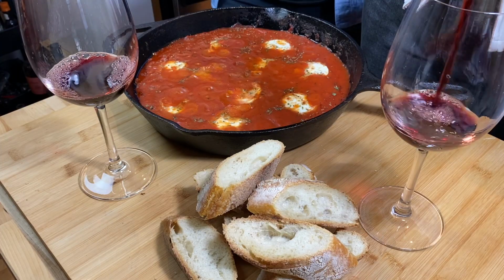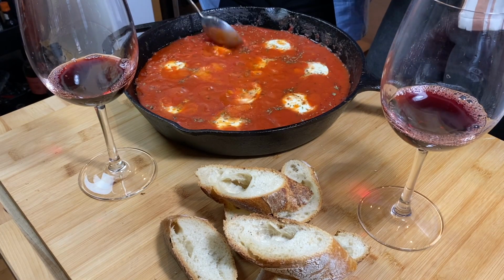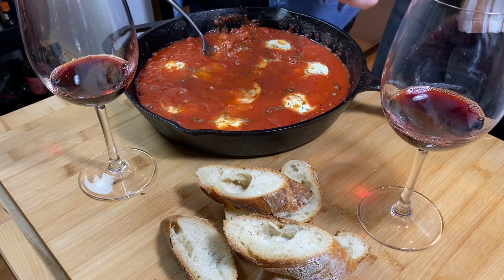Very happy about this dish. Oh, me too. It smells super good. Looks good. What more do you want? All right, let's see. Super hot. Maybe plate.